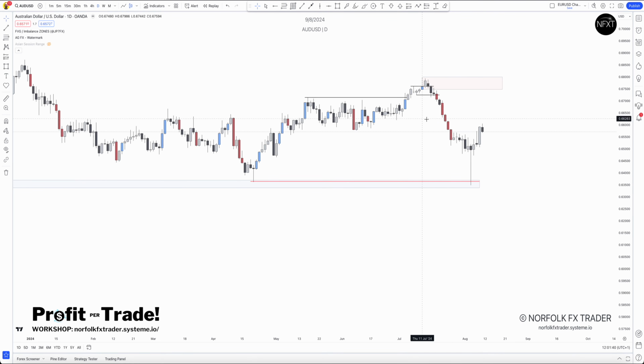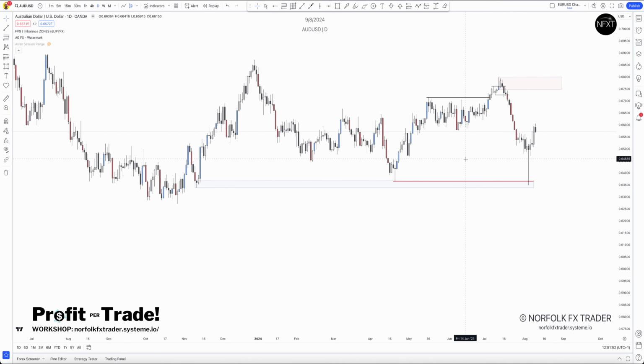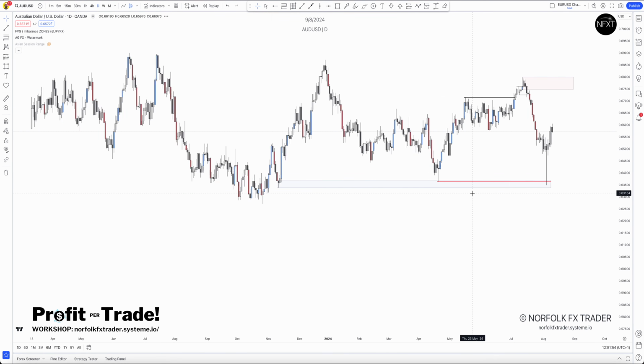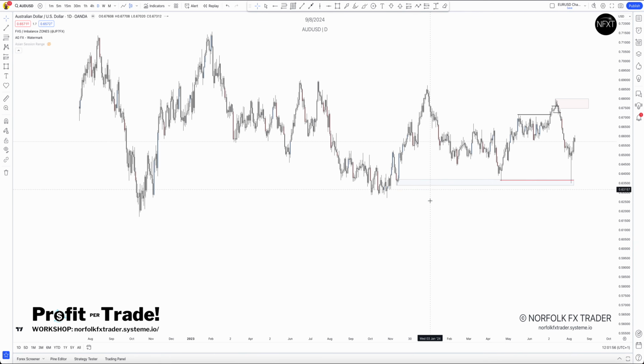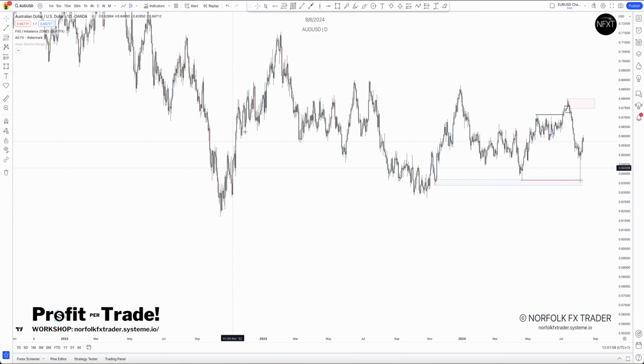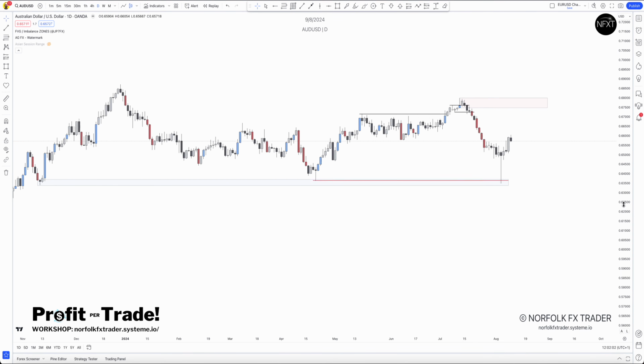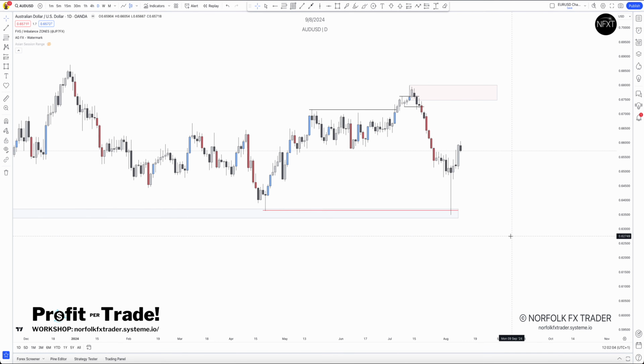Now, we don't really have any drop-based drop zones except for this area, which we didn't like, which has been removed. So we look for the market to pull back, continue higher, potentially up to this area of supply. Long term, we potentially could go lower. Looking at the larger swings here, we may want to run for this low at some point. So that is the Aussie US dollar. Potential strength bouncing off demand.